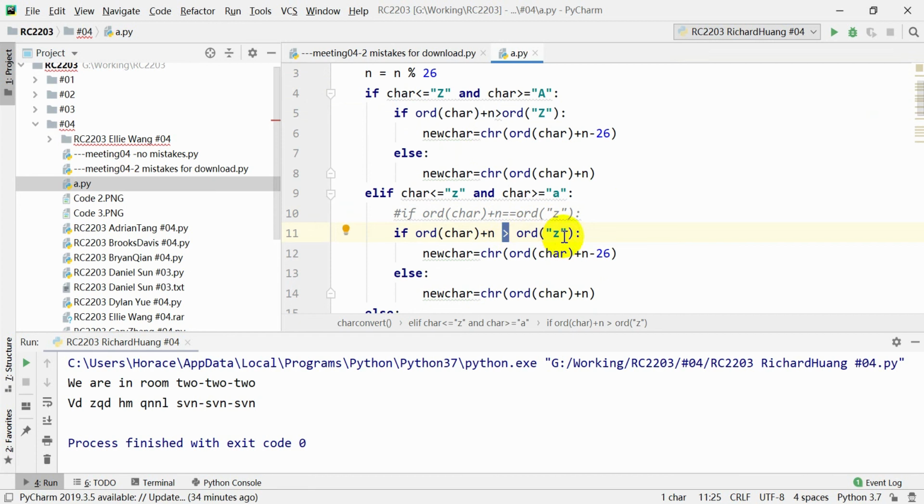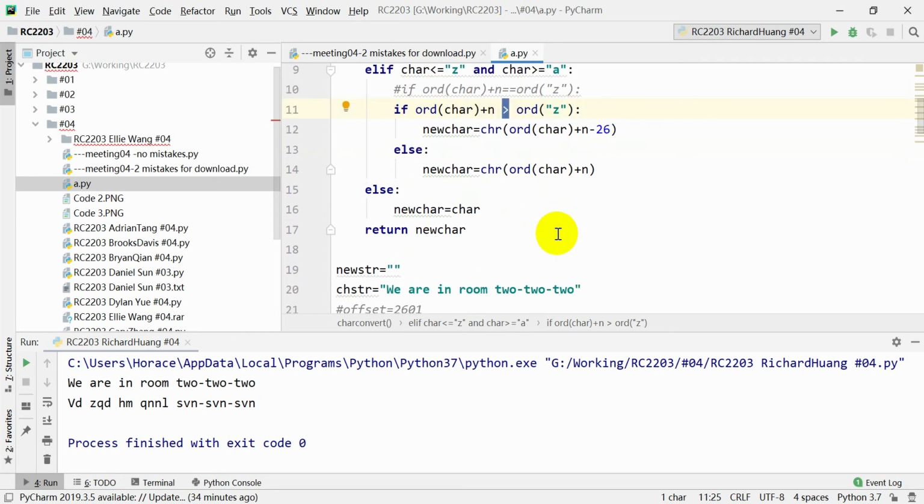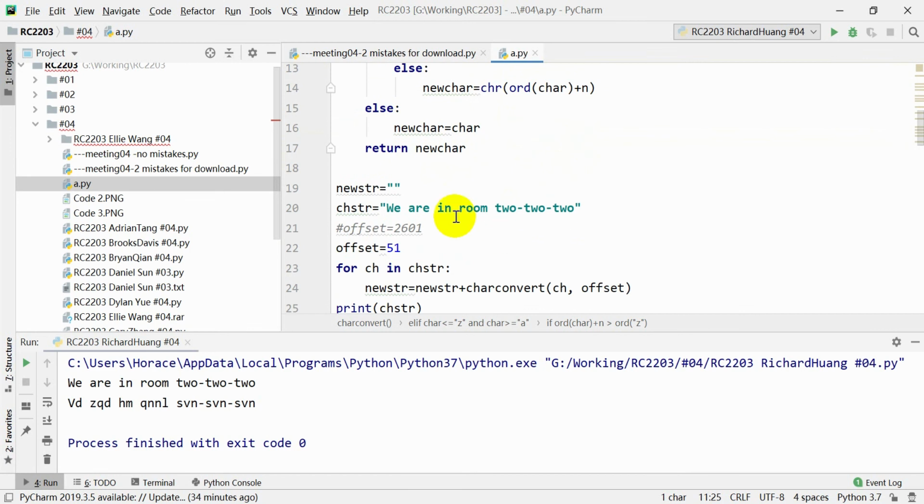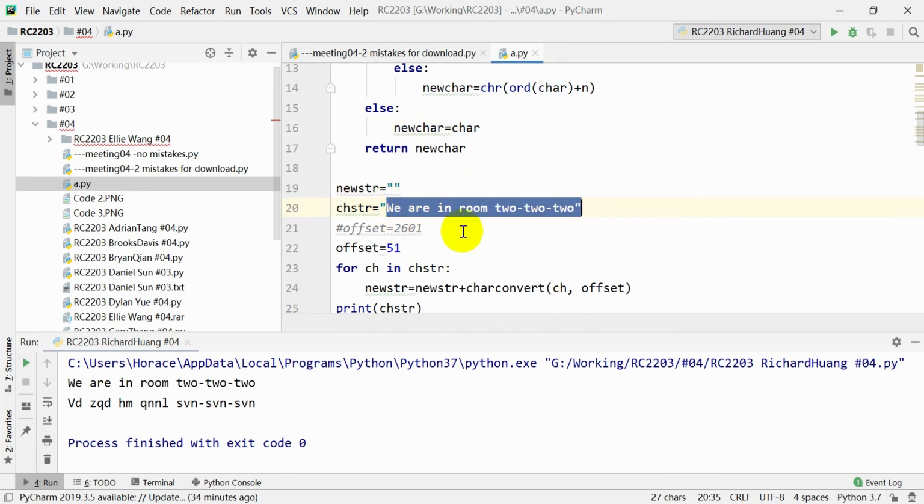This student didn't get the first Easter egg right. It should be greater than. There are no other problems in the code. We just had to change the offset in order to verify whether the code was right or not.